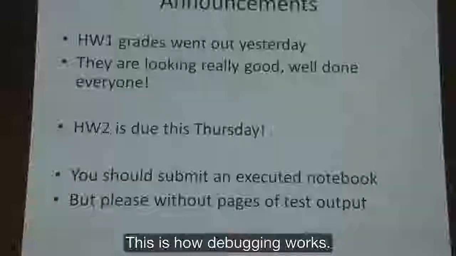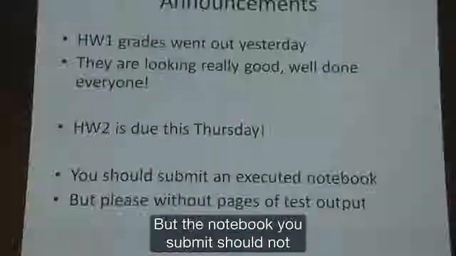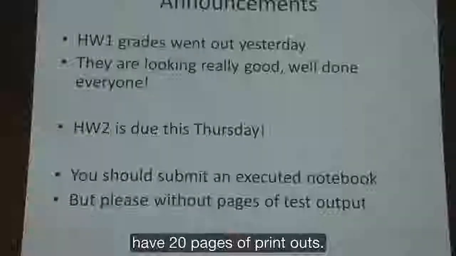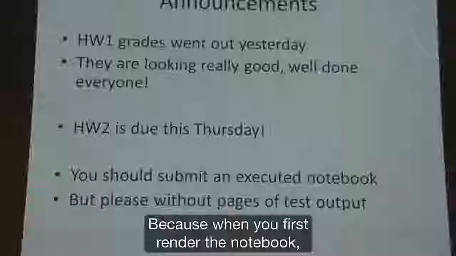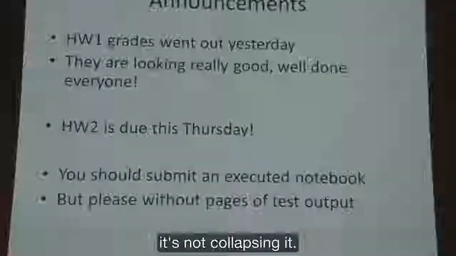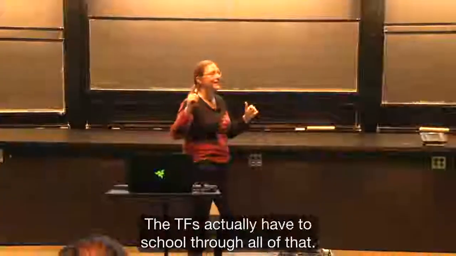This is how debugging works. This is how you make sure that the solution is what you intend it to be. But the notebook you submit should not have 20 pages of printouts, right? Not all your scraping please in there. Because when you first render the notebook, it's not collapsing it, right? So the TFs actually have to scroll through all of that.